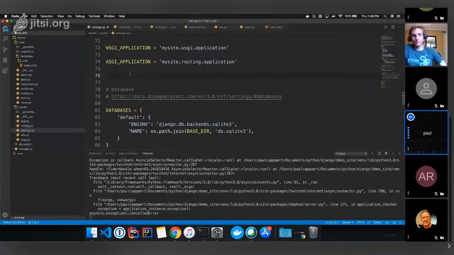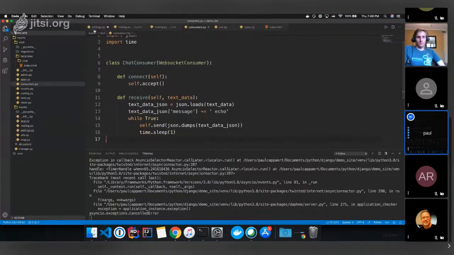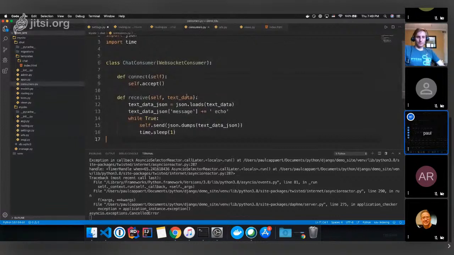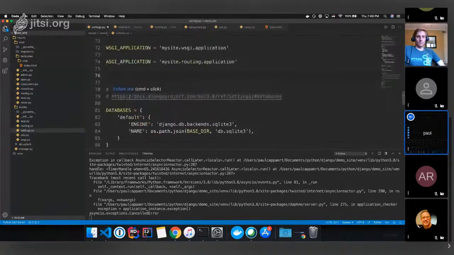The channels layer can receive events from anything running, including a consumer. A view could send an event to the channels layer. And then anyone listening on that group, meaning a consumer actually, can receive a message and then send it out. So you could have one person publish an event and it could go to everyone else. In this case, when someone sends a message in our chat room, anyone else with that page open and connected to the socket will receive it. So in settings, we'll specify the channels layer as another attribute.